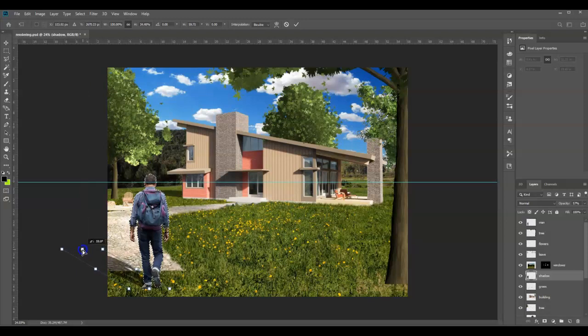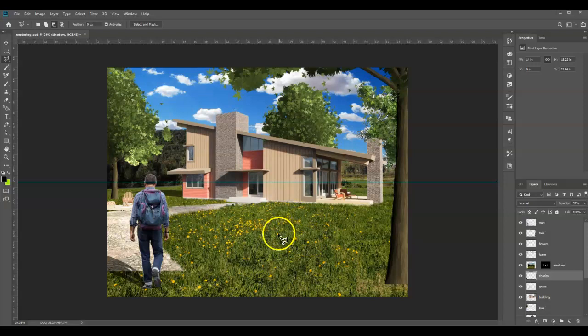And in my case, my shadows are pretty long. Yours may not be, and they certainly may be at a different angle, but I want to approximate that angle, approximate what I think the person's length would be to match, and then press Enter to set it. And I'll do Control D to deselect, and now I've got a shadow of that person on the ground and on top of the path and everything else, and it's looking like he's really set into the landscape. So that's great. And I want to keep doing this for anything else you have in your drawing. I'll show you the rest of mine.